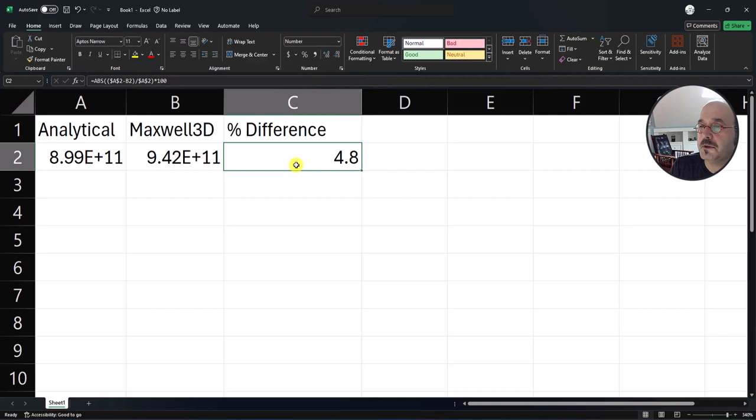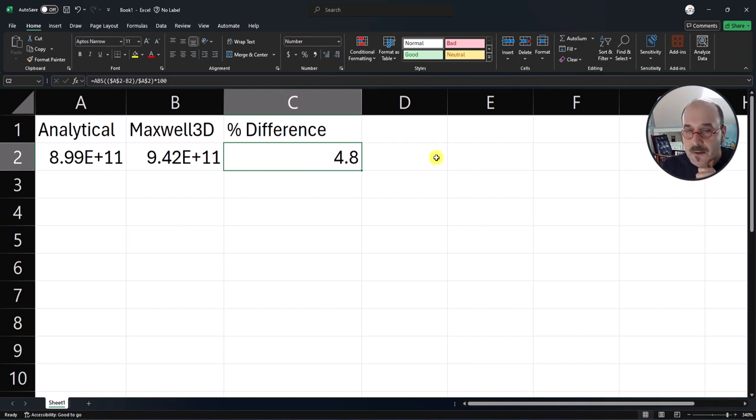And I'm just doing a quick estimate here of what the percentage of the difference is between the two numbers using that formula. So 4.8% is not too bad, but it's really instructive to see how the numerical computational process works, to be able to improve that result.